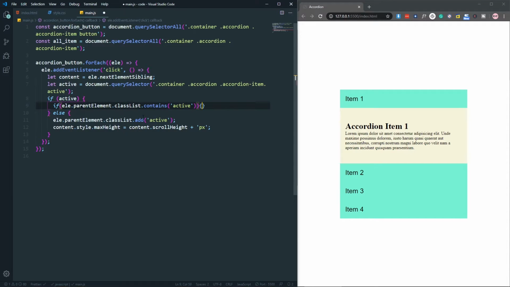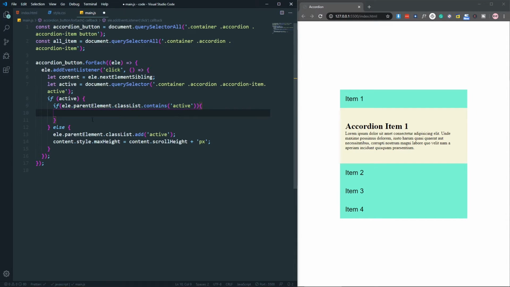So what I'm saying here is, if we click an element, it can be an element that is already opened, or it can be a new element. If it is an already active element, I need to just close itself.